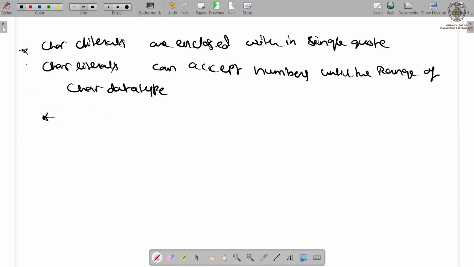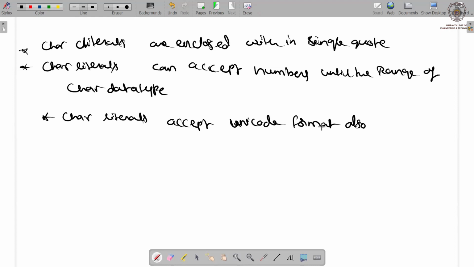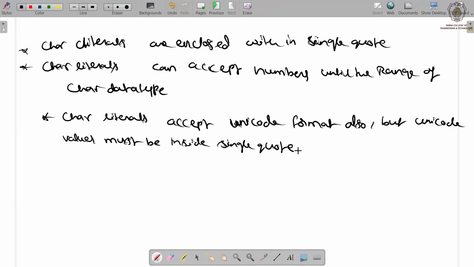Okay, first point. Second point, char literals accept Unicode format also, but Unicode values must be inside single quotes.